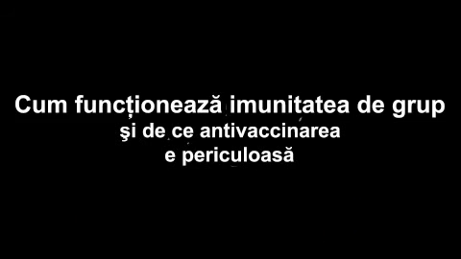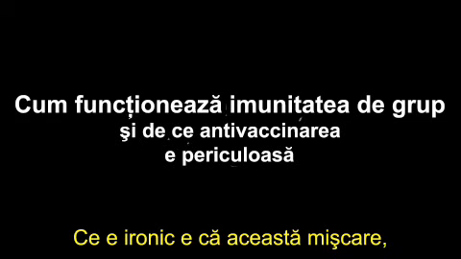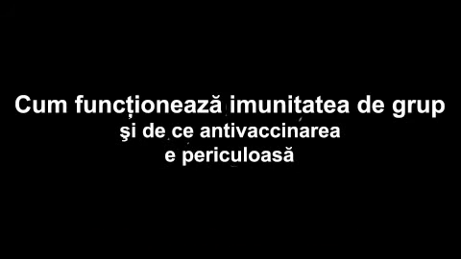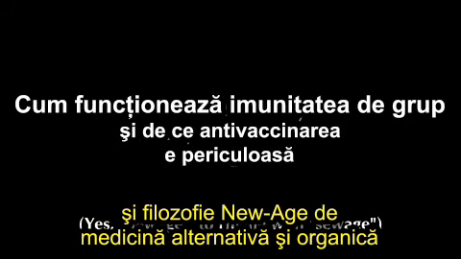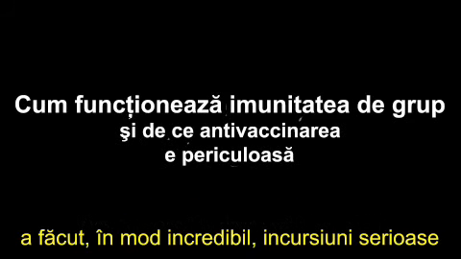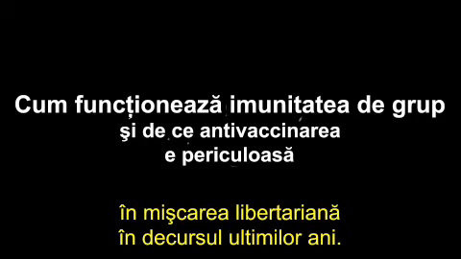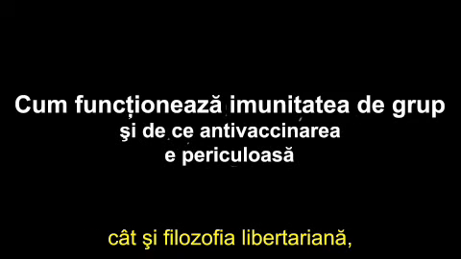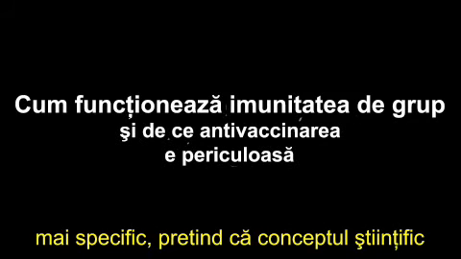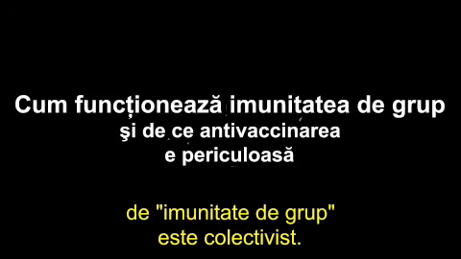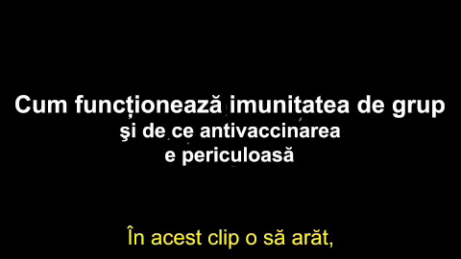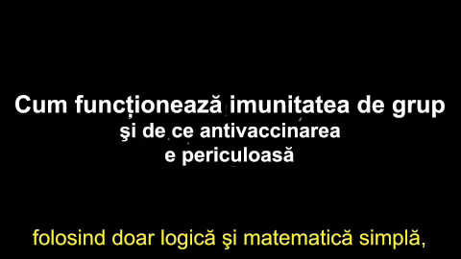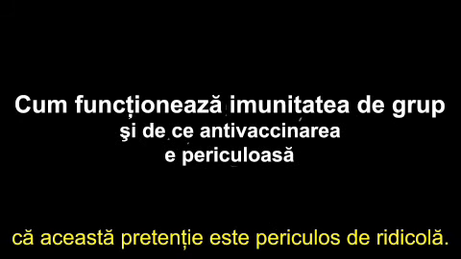What's ironic is that this movement, born out of extremist socialism and the New Age, alt-med, natural and organic philosophy, has, incredibly enough, made significant inroads in the libertarian movement over the past few years. They do this, of course, by butchering both the science and libertarian philosophy. Specifically, they claim that the scientific concept of herd immunity is collectivist. In this video, I will show, using nothing but logic and simple mathematics, that this claim is dangerously ridiculous.